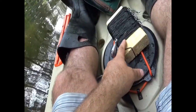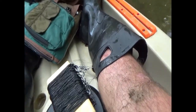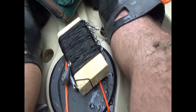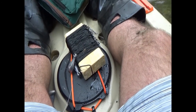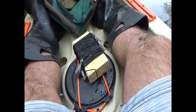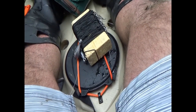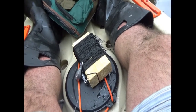This is probably about 60 foot of lead, and then it's about 4 to 5 foot in between each hook. 50-60 foot of line going down and away, and then 8 hooks, each with 5 foot or so, so about 40 foot of hook line, and then another 4 foot for the last anchor. I'm gonna be putting these out on the buoys. That's what this video is.